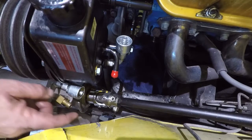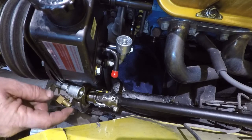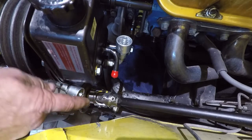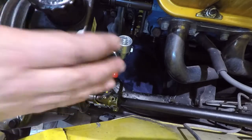I'll probably get some 3/8 line from them. I'll put a clamp on this one end. I might even take this in there and have them put a clamp, or they may have something that looks a little better than this one. We'll just see what we got. But right now I'm going to mock up a little piece of 3/8 hose that I have to see what length I need and how it looks.